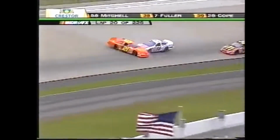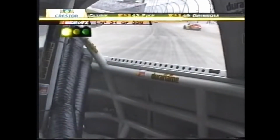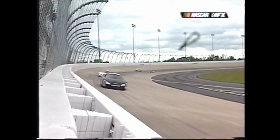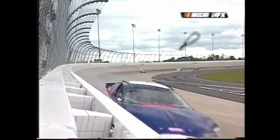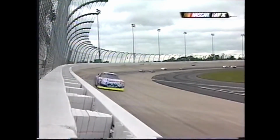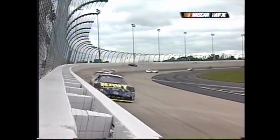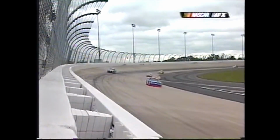Holding up trouble. Brandon Miller, and he gets spun around. That was the 66. We talked earlier, this is turn 3 and 4. So it looks like he just cut down a right front tire. Definitely a front tire because his car turns. Let's see if we can take another look at it. He's already up there right now. Loses control, makes some contact with the back and the front of the Great Clips number 38.